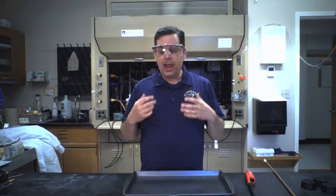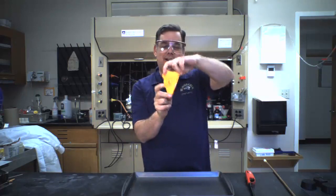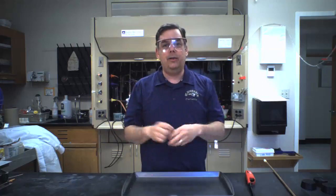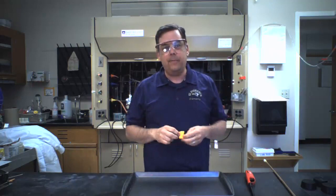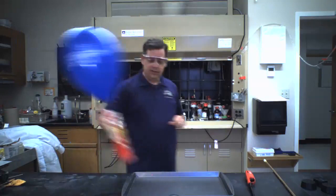With oxygen it's able to actually burn. The first thing that happens is the flame pops the balloon. The balloon lets all the hydrogen out. The hydrogen mixes with air very rapidly because gases move very, very fast — hundreds of miles an hour. So the hydrogen mixes with the oxygen and the flame and it combusts very quickly. That's where the sound comes from, that's where the big ball of fire comes from. But without the oxygen or without popping the balloon, it doesn't happen.